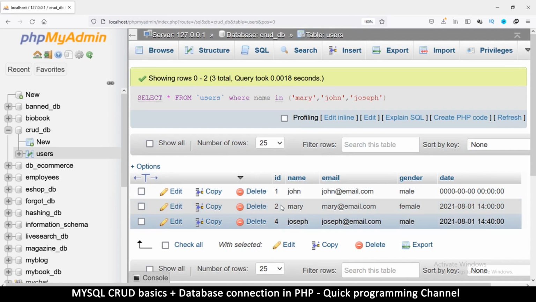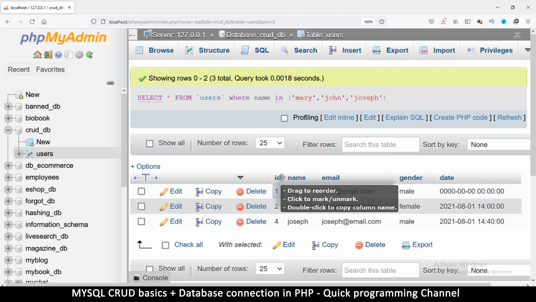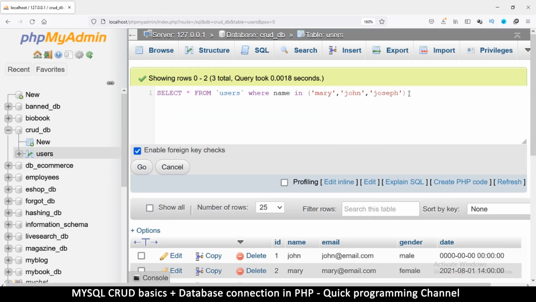Now you note the order is that it starts from the beginning and finds its way down. However, you may want to do the opposite, like order by a different value. So I want it to order by the ID, in descending order instead of ascending. Ascending is from lowest to highest, descending from highest to lowest. So I can edit this and right at the end say order by ID, that's the column I want to order by, descending. Now, if you want to order the normal way, you can say ascending, like so.